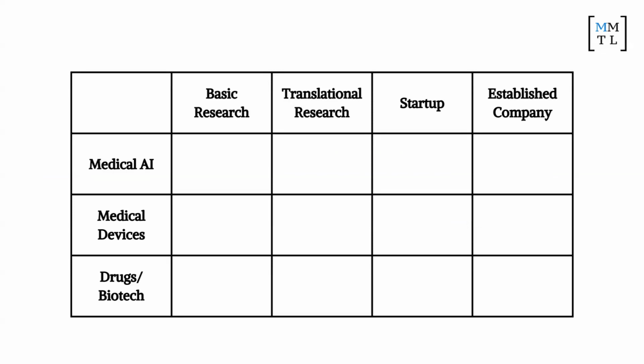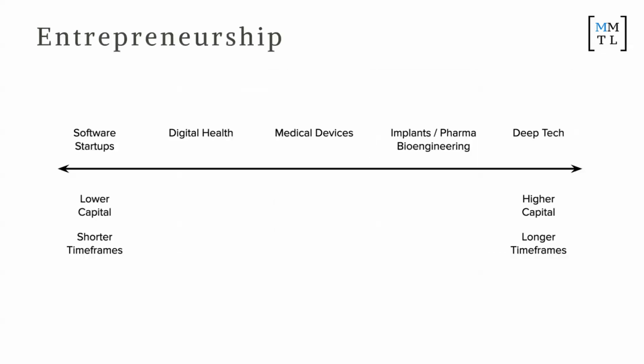So people often look at this matrix here to see where they'd like to operate, right? So have a think about where you personally might like to operate if you do end up in medtech in the future. And obviously a career is long and you can spend time in different areas, right? Like I personally spent time in an established company, in a startup. I've previously done translational research and basic research, so all four. And primarily for these two, but also now a little bit for our research lab going into drugs and biotech because some of the skills are very transferable. So again, just think about what you might be interested in.